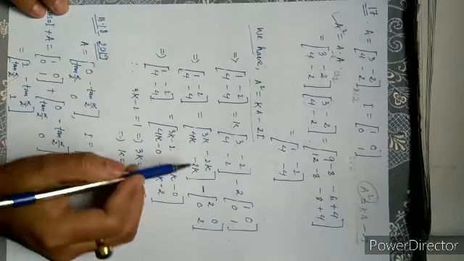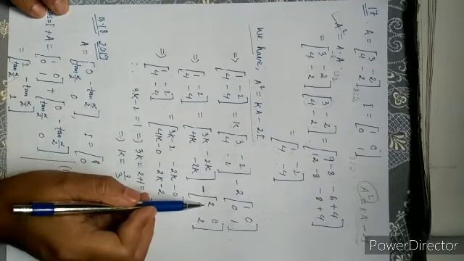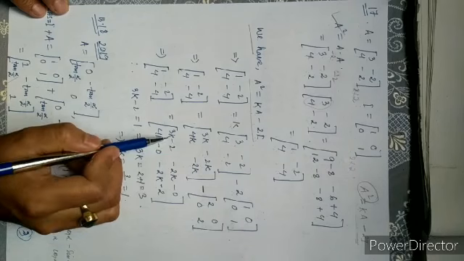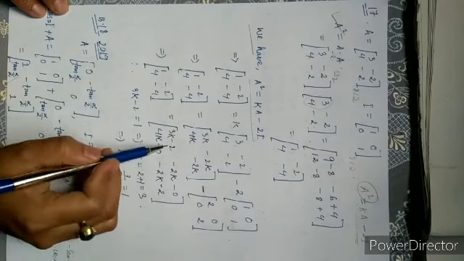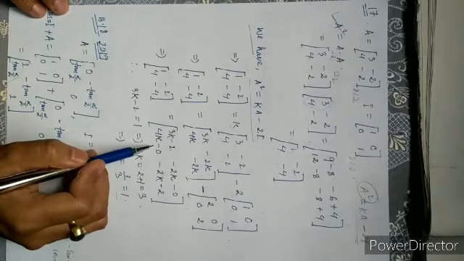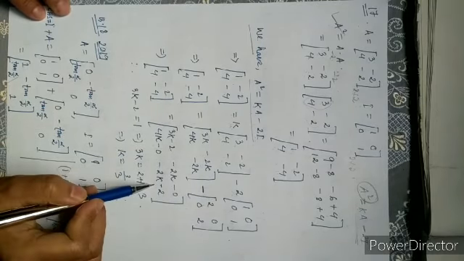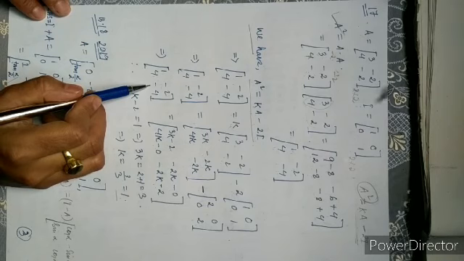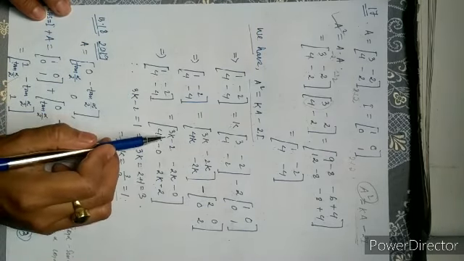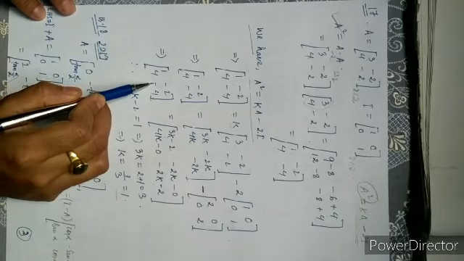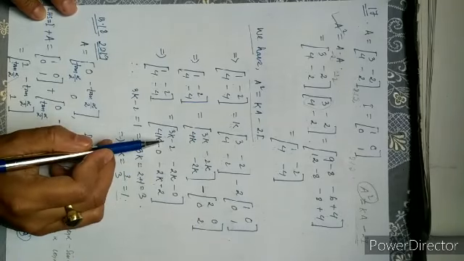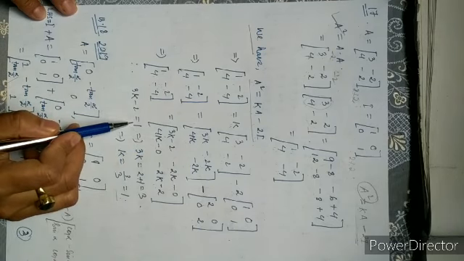This is the left hand side. Then find the difference of these two matrices. The difference is found by subtracting corresponding elements: 3 times K minus 2, minus 2K minus 0, 4 times K minus 0, minus 2K minus 2. The left hand side matrix is equal to the right hand side matrix by equality of matrices. By equality of matrices, corresponding elements should be equal.